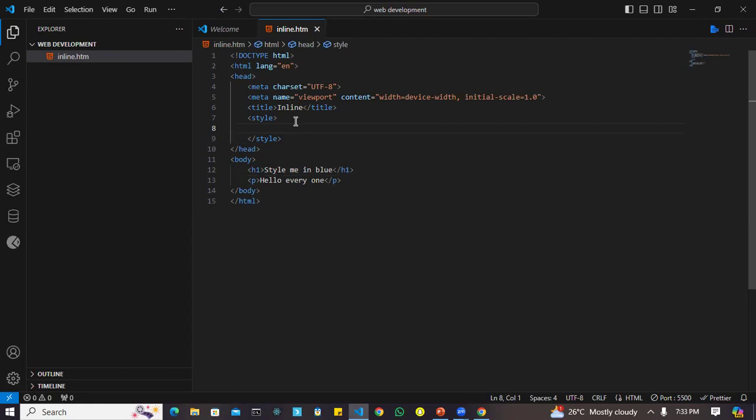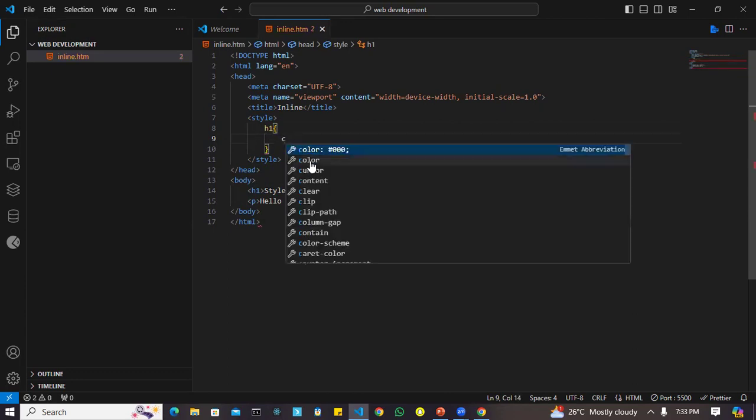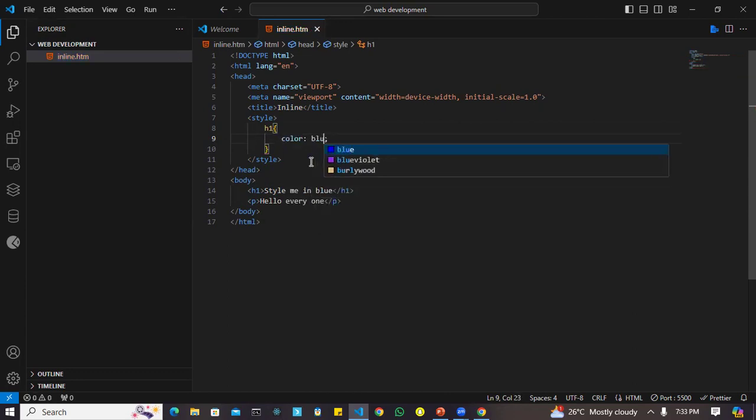So let me say I want to style the H1, right? I'll write the H1 selector and then I'll add a style. Let me say color and blue.